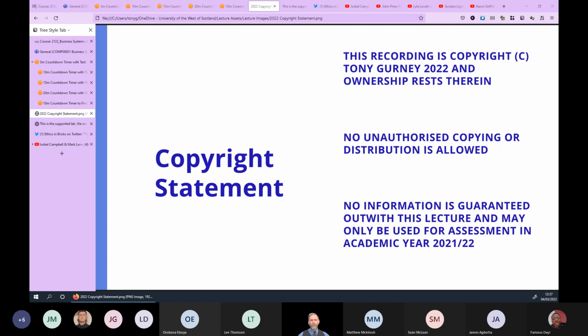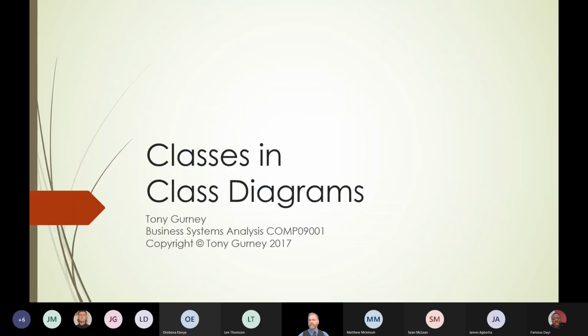All right, so the next thing I want to talk about is the next thing on our journey from business friendly to systems analysis friendly documentation. The next thing is something called class diagrams. And again, if you've been doing any sort of programming, you'll understand about classes and objects.